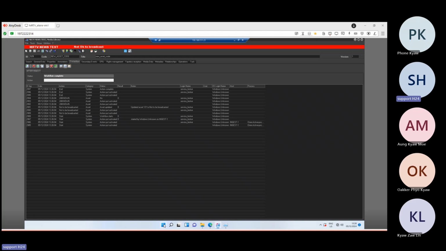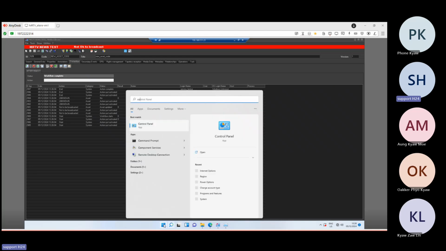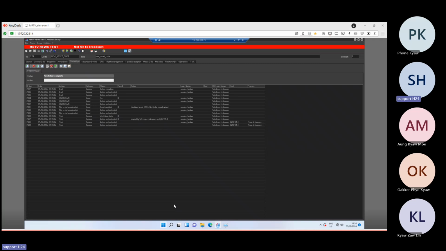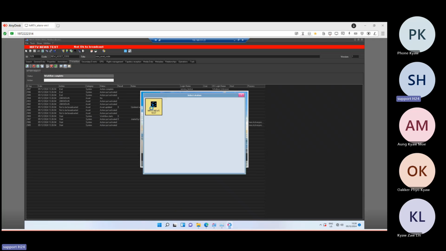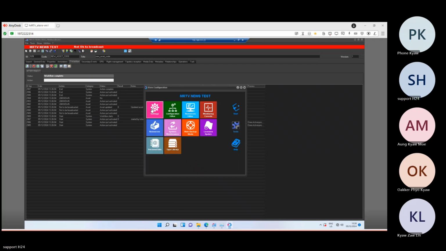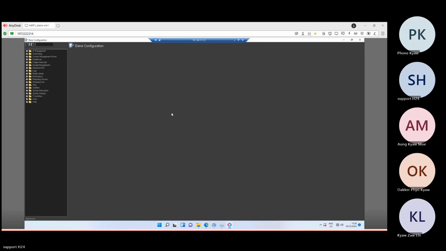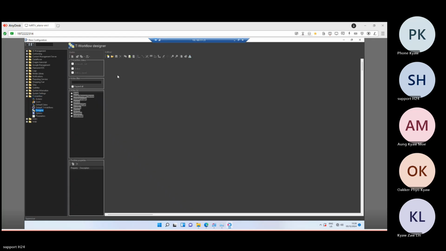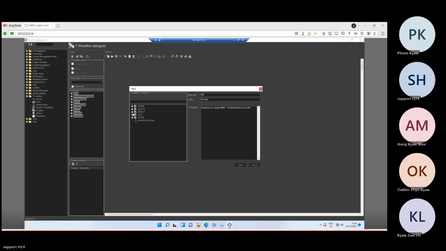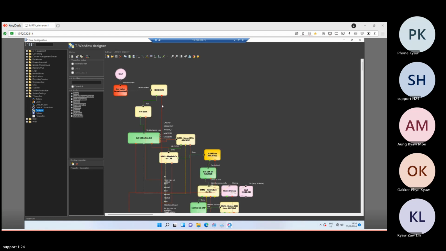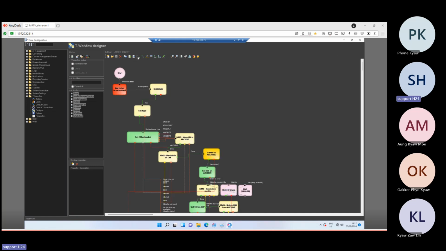Let me already fix this workflow. Otherwise, we need to restart it manually every time. I just wrongly connected this output in here. Okay.